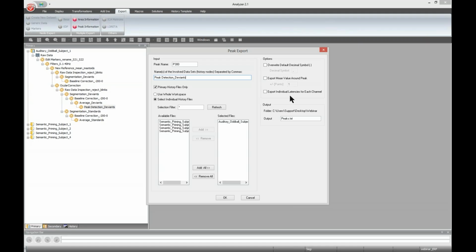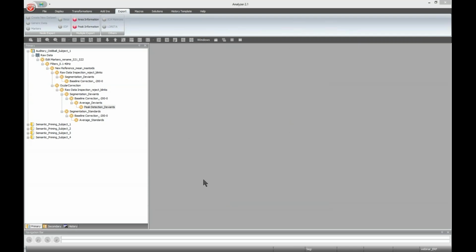So I will get a little bit wider interval. And what I check is to export individual latencies for each channel. So I get also the time of my peak. The name, I will just leave peaks.txt. And the folder is our export folder, the one that you defined when you created your workspace. I click OK. And let me check for that now.